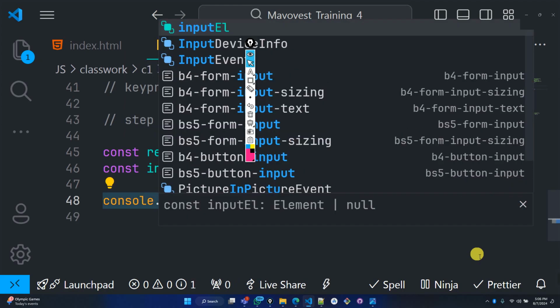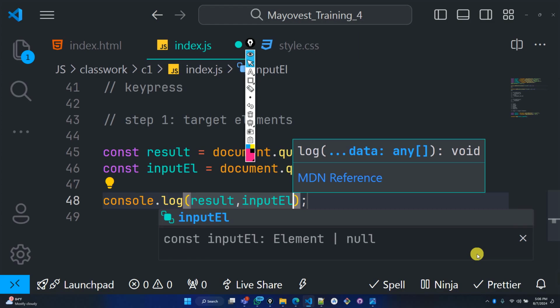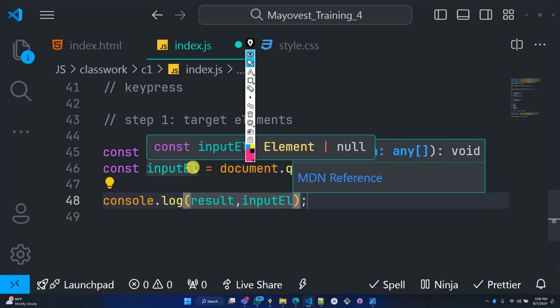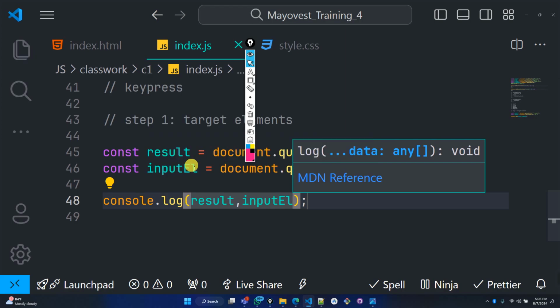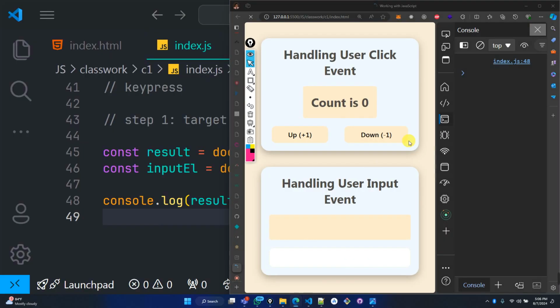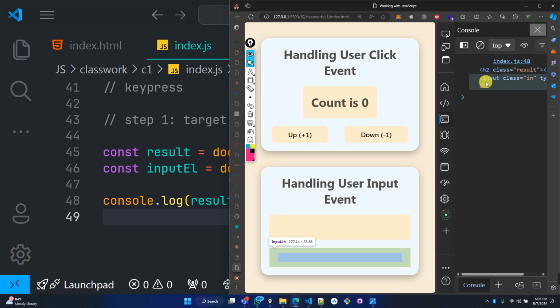If you are seeing them on the console, then that means everything is successful. But if you are seeing null, just know that once you see null, it means your selector is not working. But if you see the element in the console, then everything is working. As you can see, we have access to the H2 and the input, which means from JavaScript now, we can attach events to our elements.